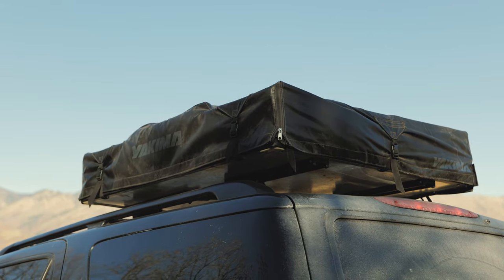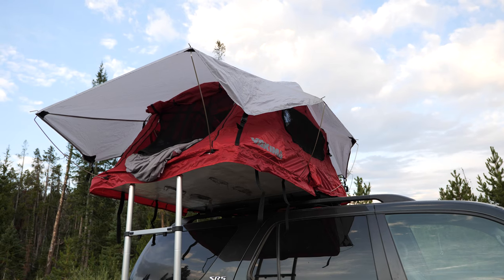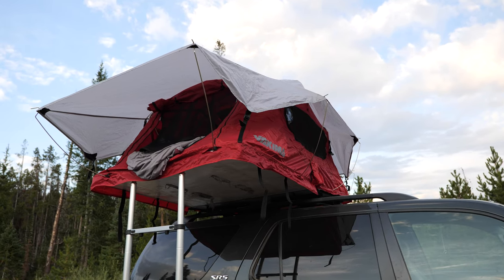Now that we're back inside, I want to talk a little bit about this misconception that you need an aftermarket roof rack in order to run a rooftop tent. Our Yakima Skyrise two-person tent, to be fair, is on the lower end of the weight scale when it comes to rooftop tents at only right around a hundred pounds or so, whereas a lot of other tents are designed for more people and are also heavier. However, most of the popular tents I've seen on the internet still come under 150 pounds.